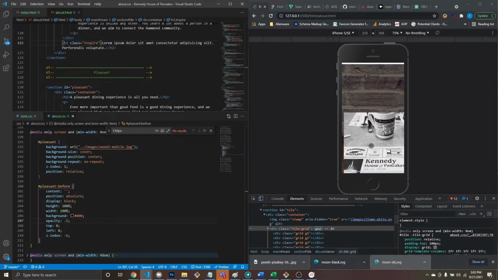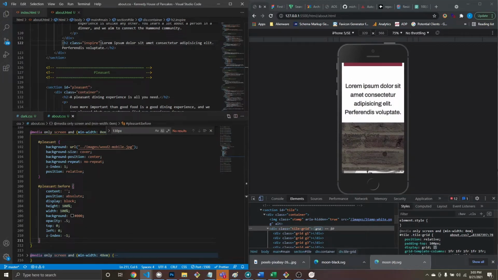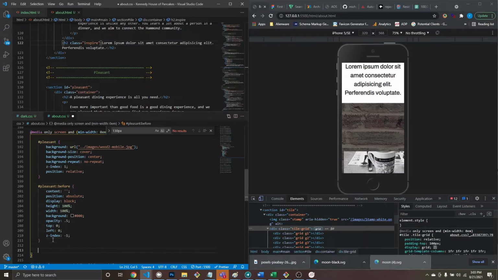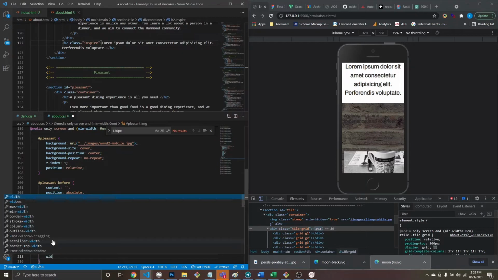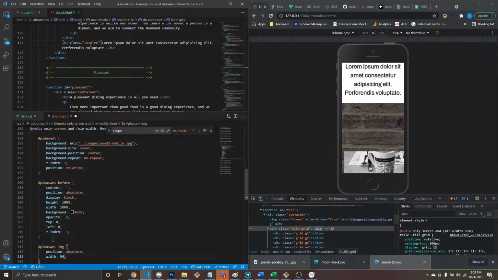And now let's tackle this image really quick. So pleasant image, position absolute, width 96%.